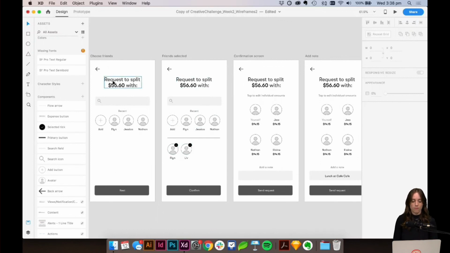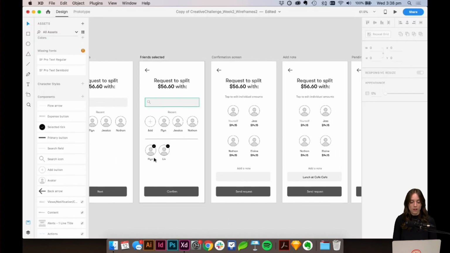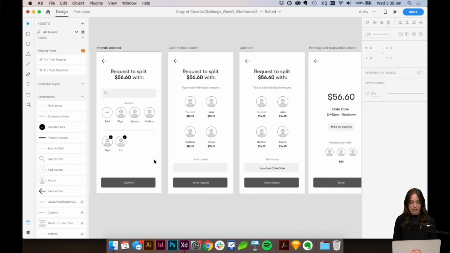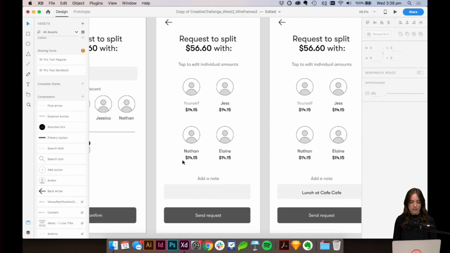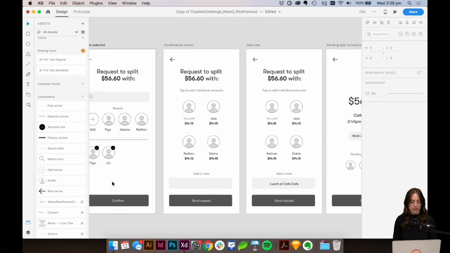I've been very specific here with this word request, so that it's really clear what this action is doing. I've got this confirmation screen here, which says once I've confirmed who I'm splitting with, I get an overview and it says I'm splitting it with these 4 people. And I've told the user that they can tap to edit individual amounts. So they can tap on these and get that through.